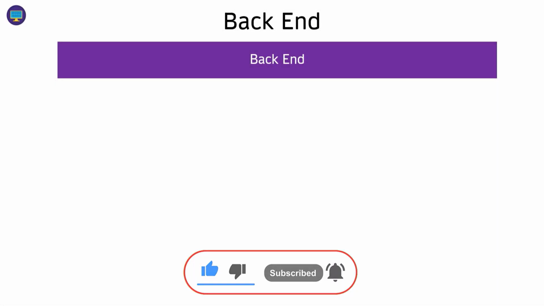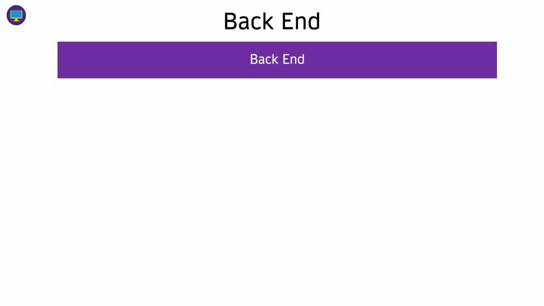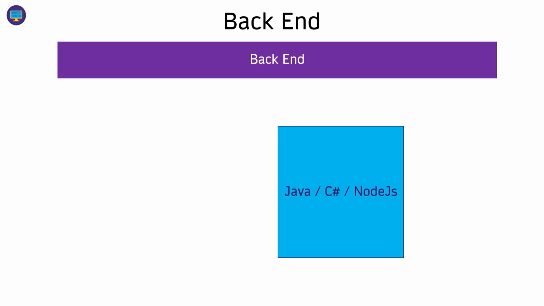Let's take a closer look at the backend now. So the backend is usually where you're going to have all the logic for your application. Most of the core logic of the application is going to be in the backend. You can have some of the logic in the front end as well. You definitely will have some of the logic in the front end as well. But most of the core logic of the application and the access of your data is going to be done using the backend. So the backend can be Java, C#, Node.js, C++, or whatever the case might be.